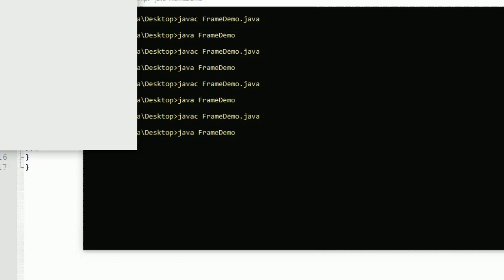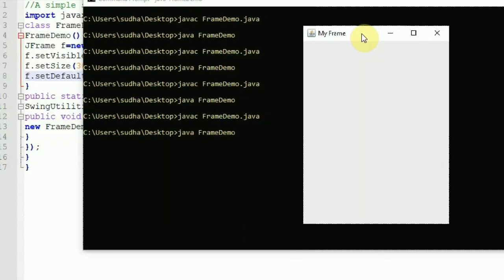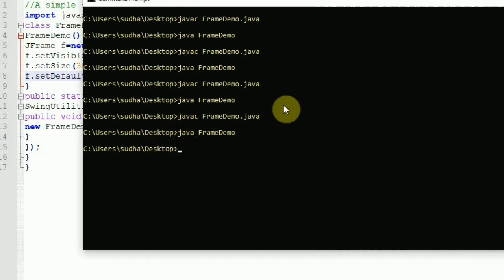Okay friends, you can see this is the top level container. Every Swing application will be having this. Now let me show you. You just have to observe the behavior. In the previous case, when I didn't give the setDefaultCloseOperation to exit on close, the application didn't close, it was just hiding somewhere. But now when I click on this close button, you can see that the application will terminate. See friends, the application is closed now. You can observe the behavior.